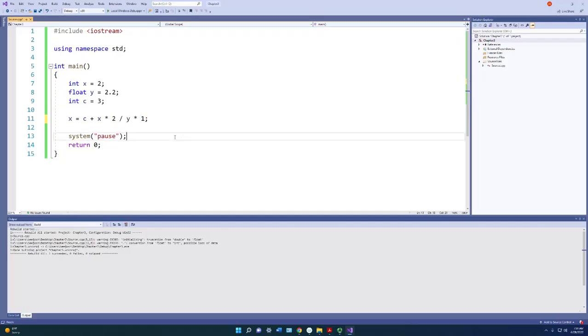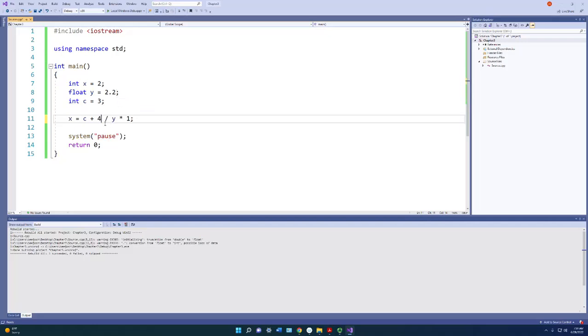So that means that all operators, no matter what associativity, if they have the same precedence, must be evaluated from left to right. Since times and divide have the highest precedence here, the first thing we're going to do is work on the one that's leftmost. We don't do the x yet. We do the x times 2. So x times 2 is 4. Then we divide it by y, and 4 divided by y is 2.2.